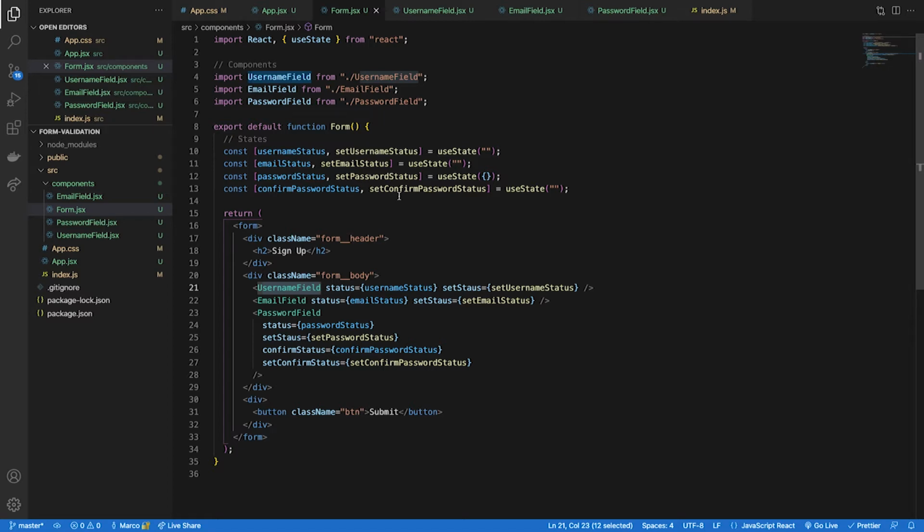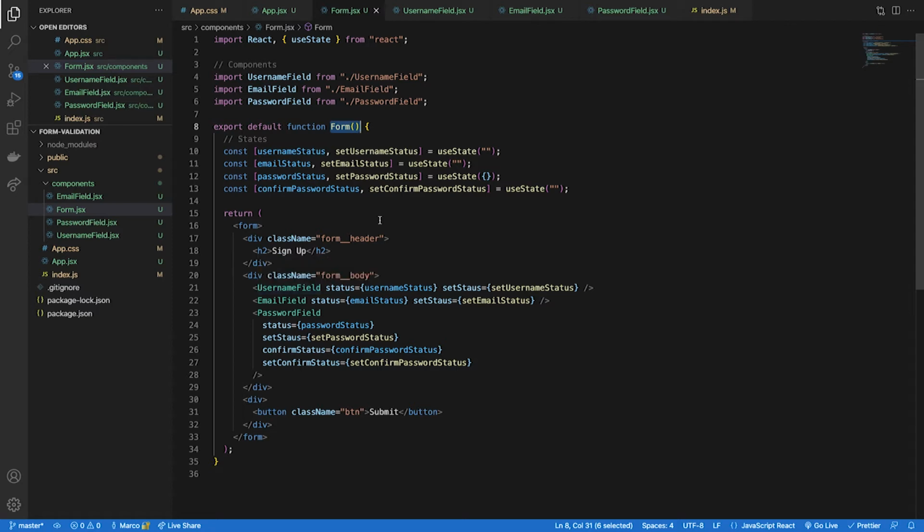The problem is that the way React works, it works from top to bottom. So there is no way for this parent element, unless you're using some other tool like Redux or the context API, where you can have all the components in your app be aware of all the variables in play in the context, there is no way for this parent form component to know the status of a child, so basically the state of a child.